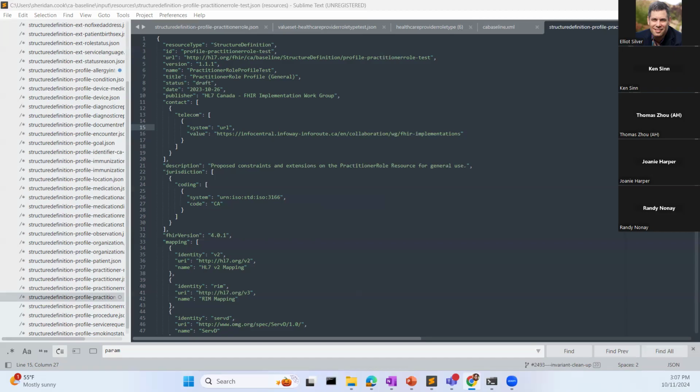So like I said, I'd already dropped some of the dependencies to the CA baseline. I'm harmonized or aligned or something like that, but I'm not actually dependent on it. And that fixes my problem for now.